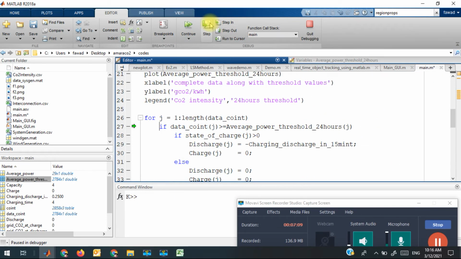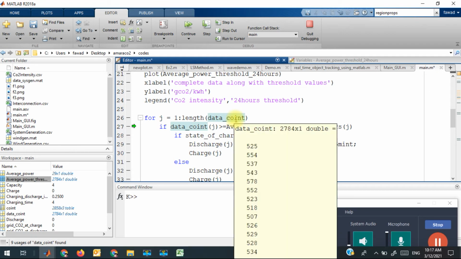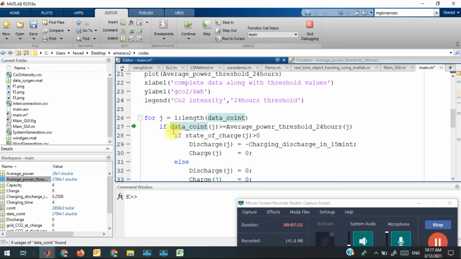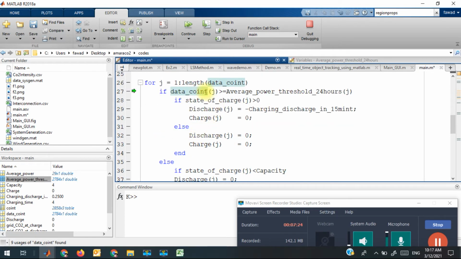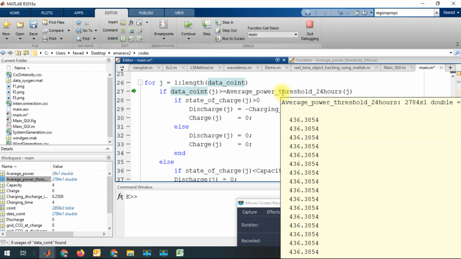And then I have created a loop for other calculations. The loop will run for each set of data, 2784 times, and it will check if the carbon dioxide intensity value is above the threshold value of that day.